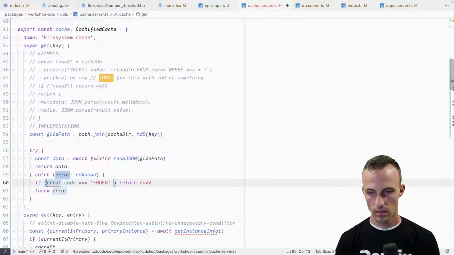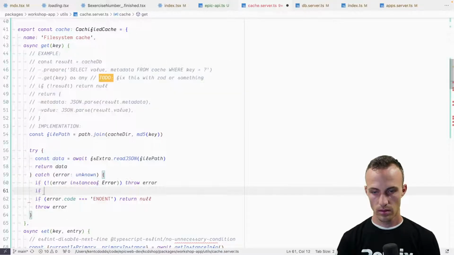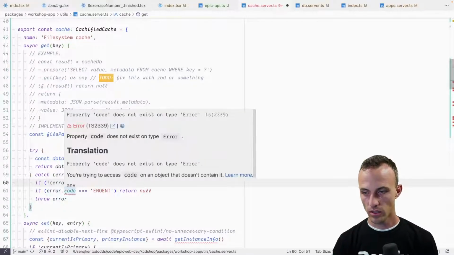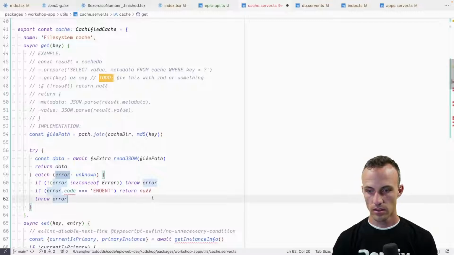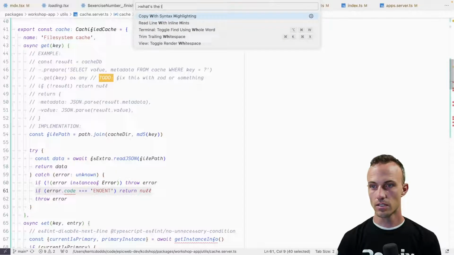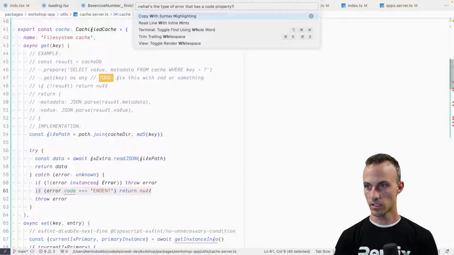Okay. And what type of error has a code? What's the type of error that has a code property?